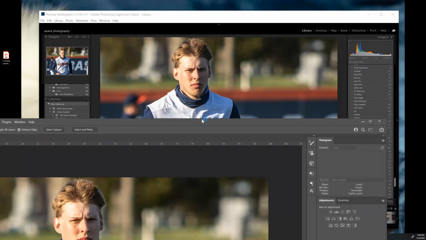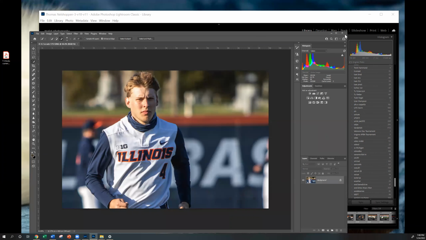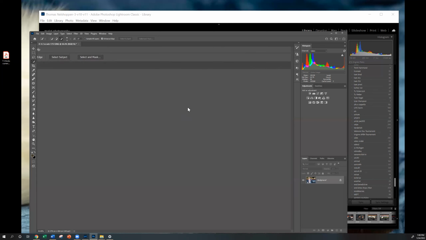But yeah, and then you can work on it some more. Just so you know, it does save it as a separate copy in Lightroom once you're done working on it in Photoshop. So it's still sort of non-destructive, although Photoshop is technically a destructive editor, just FYI.